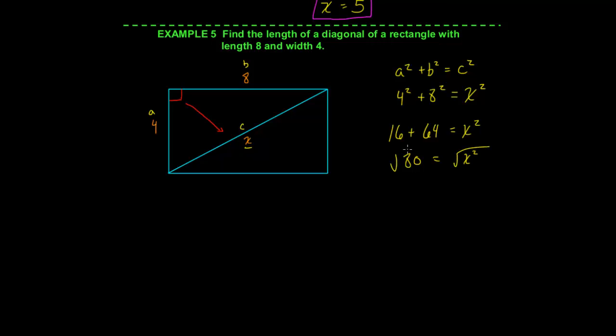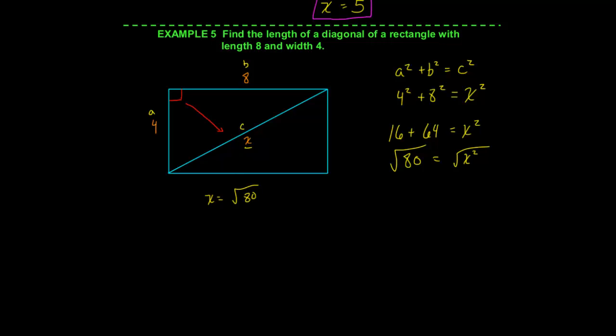Taking the square root. Square root of 80 off the top of your head. We don't have the perfect square root of 80. So we're going to say an X equals the square root of 80. Now what we can do though, and what I expect you to be able to do, is let's go ahead and factor this down.